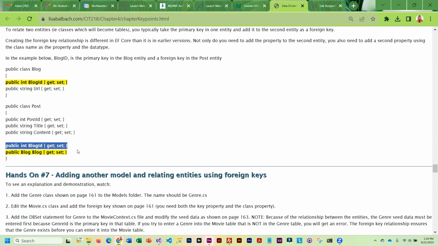But then I need to let it know that this is basically a connection to this table. And so what I do is I create another statement where blog is my data type. Okay, and then blog is also the property, and I do a get and a set. These two things combined are required in order to develop that relationship back to blog.